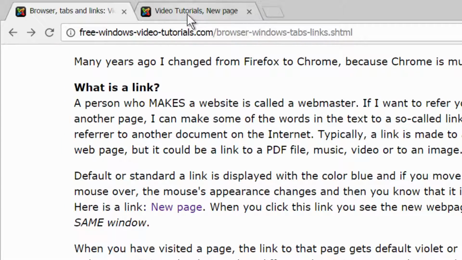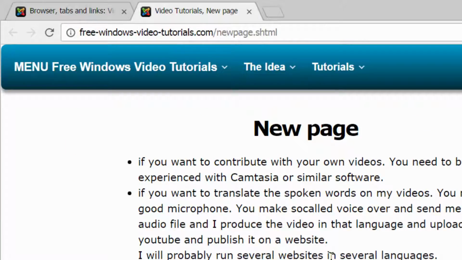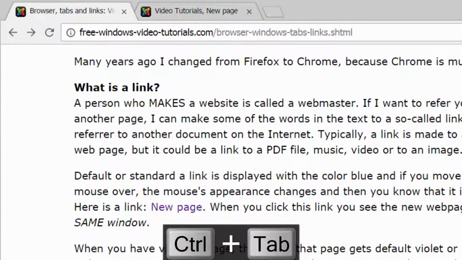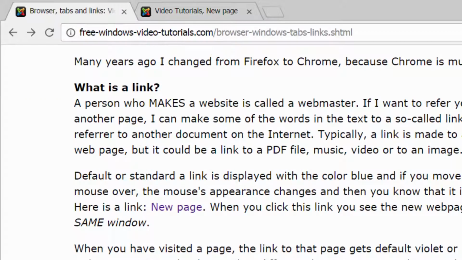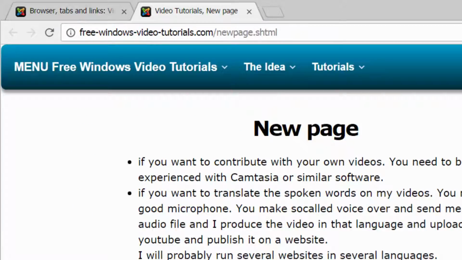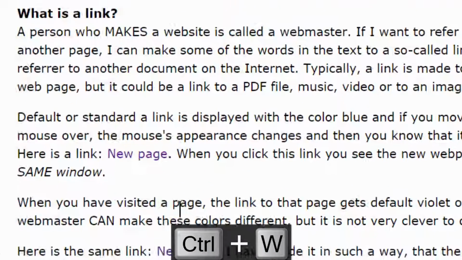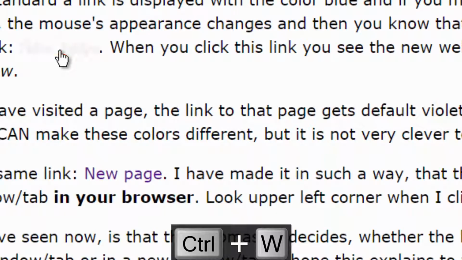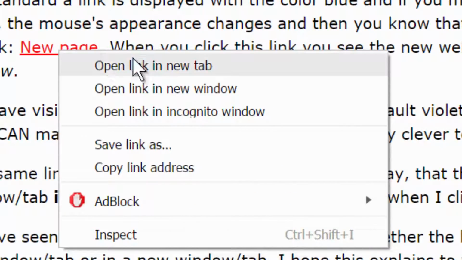Either I click here, or I use Control Tab to switch between the tabs. As you can see, I do now. I close this tab, as you might remember, with Control W. With the mouse, you can right-click. And as you can see, you have some options here.